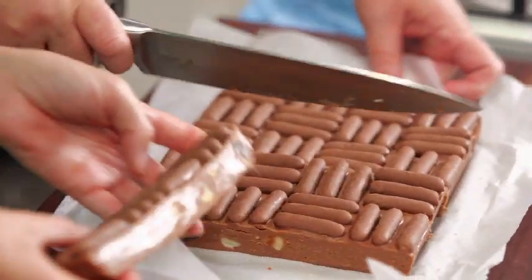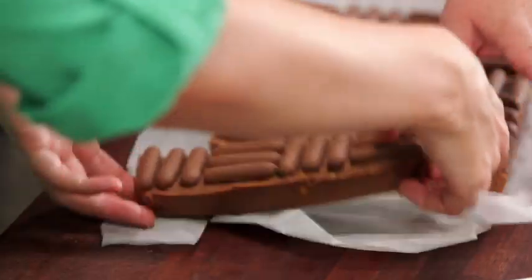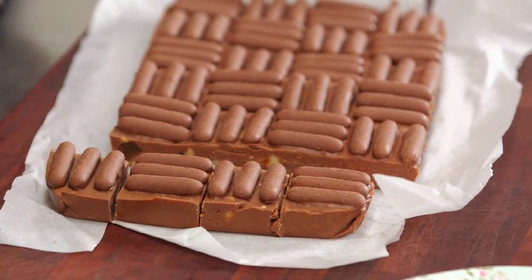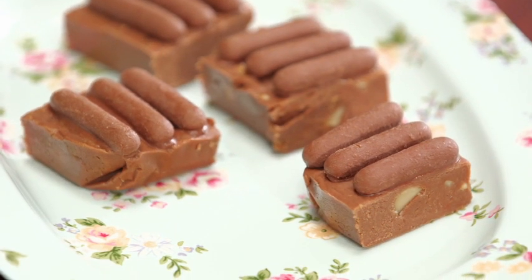It's beautifully fudgy. Yummy. We can see the macadamia nuts and the ginger throughout that. I like the combination. I like the peanut and ginger idea. Look, it works really well together. And the best part of it is that you can use it as a base and add your own ingredients. You can change the nuts, you can change the fruit.